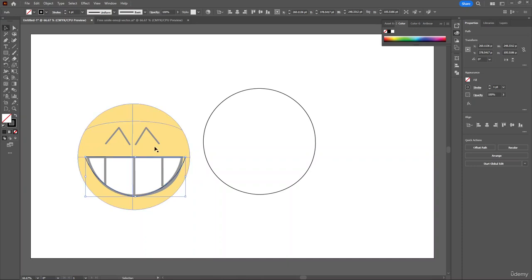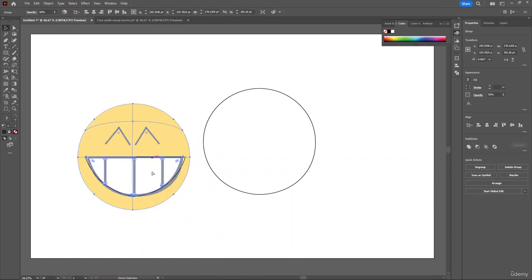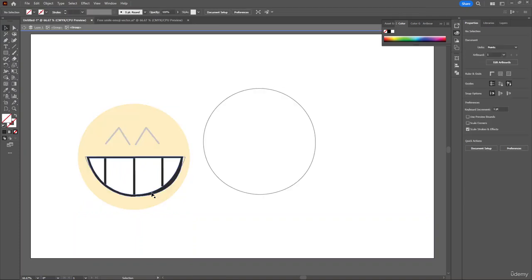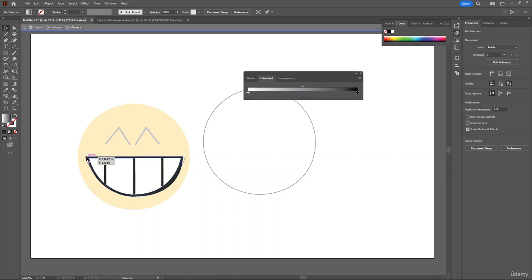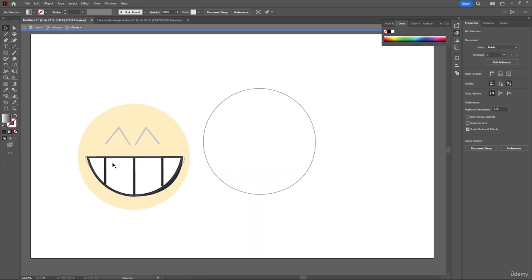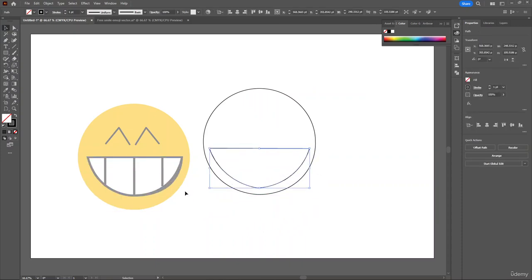Now let's use the selection tool and then now what I'll do is take my path over here and then move it right there. Now you can see that the smile is perfect. Let me just add a bit more curve to it because it looks like a pointed area. There you go.